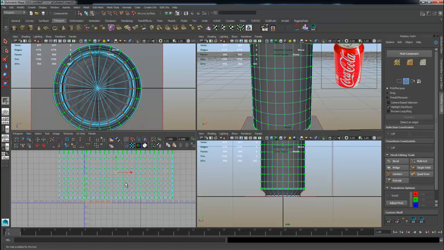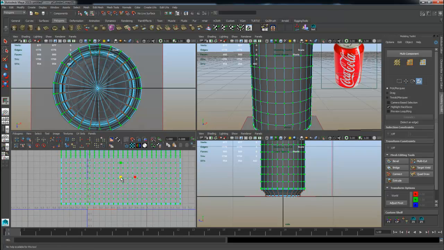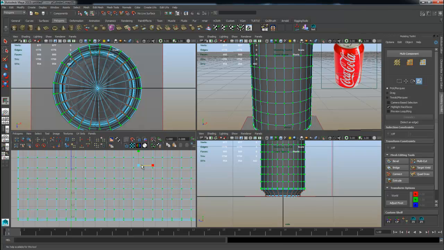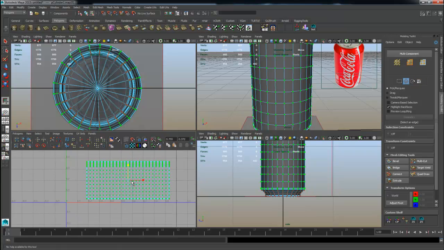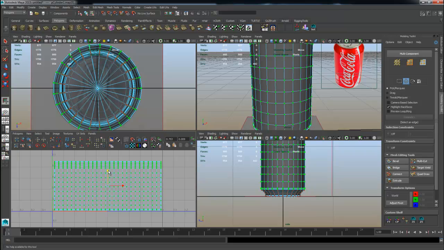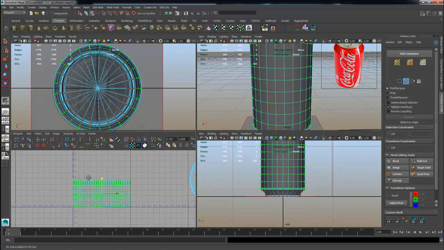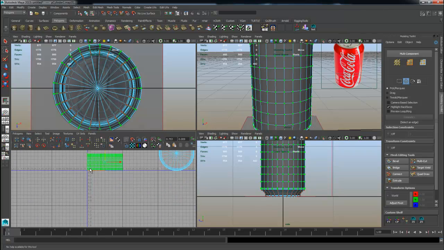The reason why I'm dividing up the can into three parts is mainly because there's two parts that are more of the aluminium, and then there's another section that's obviously the actual ink or the label that's attached to it. So as you can see here, I'm selecting that centerpiece and I'm scaling it out until I get it to be more within the 0 to 1 space for my UV editor, and then I have the other two offset to the side.